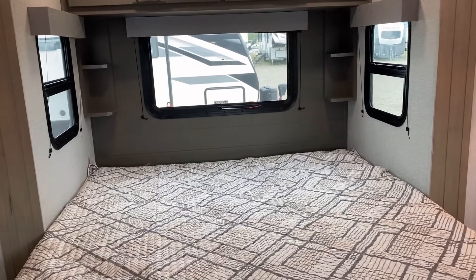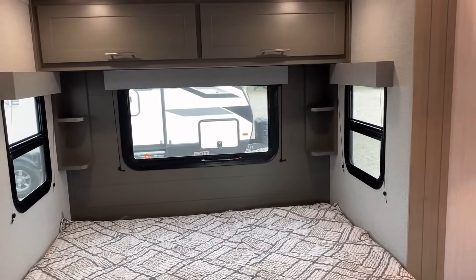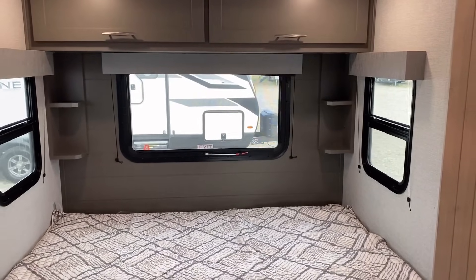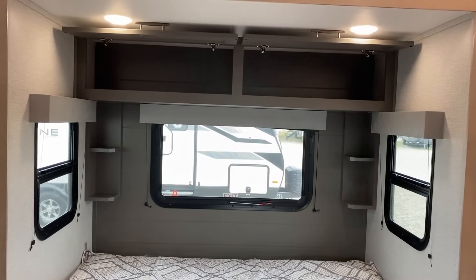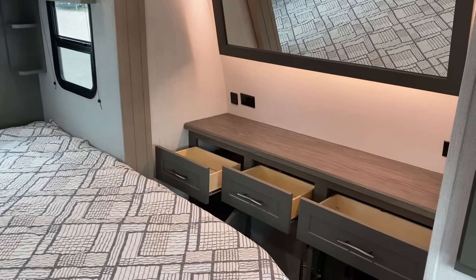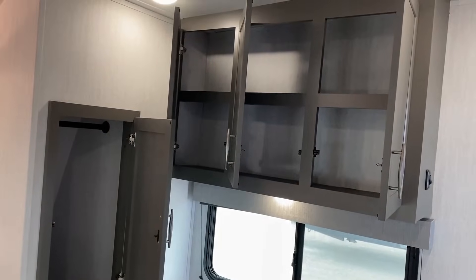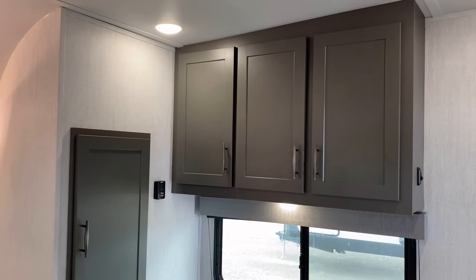Something else that's also deceptive — this is a deep bed slide over here, like a Solitude fifth wheel basically. You've got the nice breeze across windows. I'm not sure how I feel about those corner shelves — I'm clumsy, I feel like I would gash my head on that bottom one; it could probably be removed. Let's look at the storage up here in the bedroom. I like how the overhead doors flip themselves open and hold themselves there. This bedroom has some okay storage, but it's got only that one interesting little closet kind of shoved up into the corner. They didn't have room unless they extended the RV another three feet, which totally changes how you look at this camper — they didn't have room for a full big front closet.